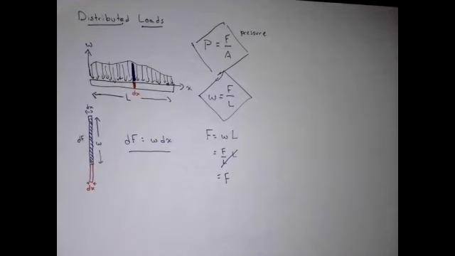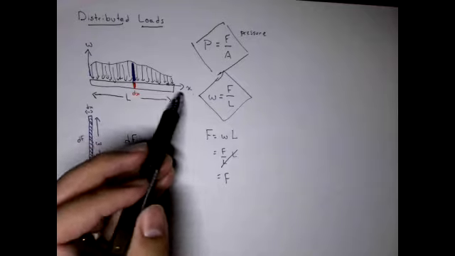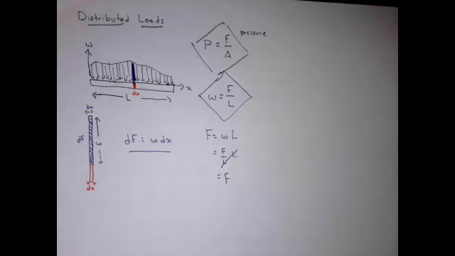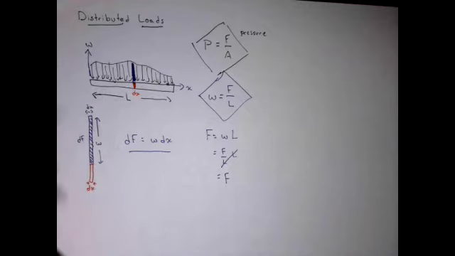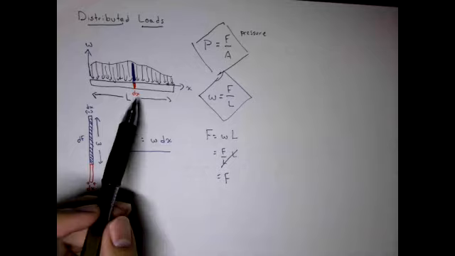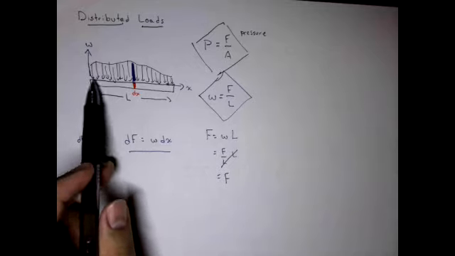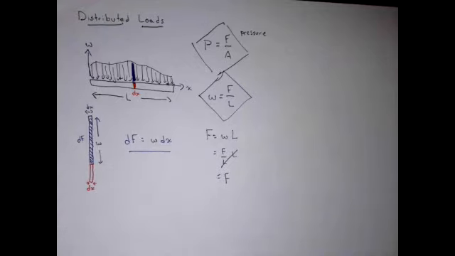And why do I care about this? Because differential analysis allows us to find relationships for tiny, tiny, tiny elements and then expand them to apply to a whole body. And how do I expand them? We need to add up all of the tiny, tiny, tiny dx's. However, dx is so small that it doesn't even have dimensions, right? We can't quantify it. That means that there should be an infinite number of dx's over this bar. So how can we add up an infinite number of elements?